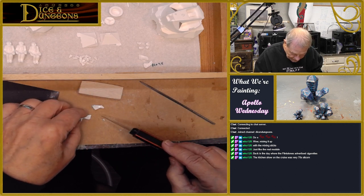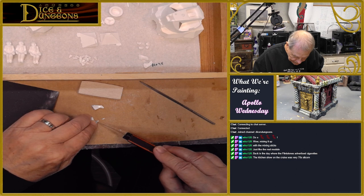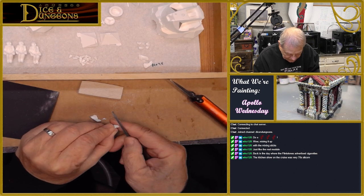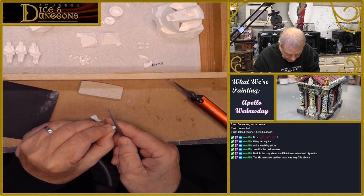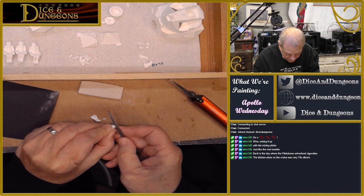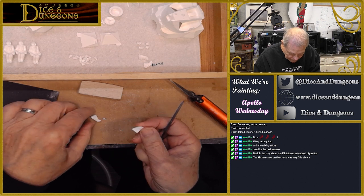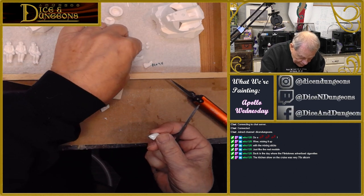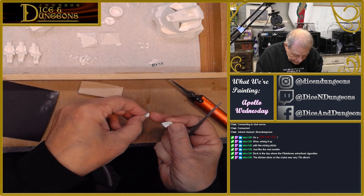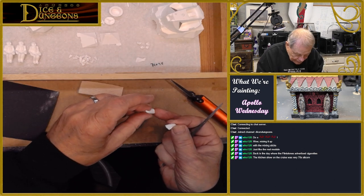Getting it off without harming a little pin. This one off. It's going to be a problem later. Decide what to do about the divot on this one. So, disappointing valve.